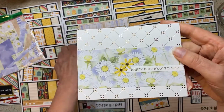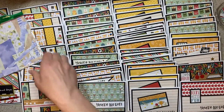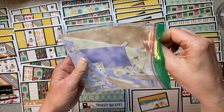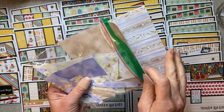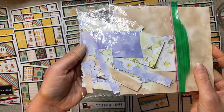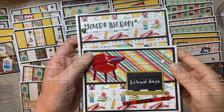And you could do them with sentiments. You just probably want to layer them on some white or something to make them sturdy. I do have these left, a couple of pull pieces. I'm going to put these in my junk journaling and collage stuff because I think I'll like them there. Then let's take a look at these.